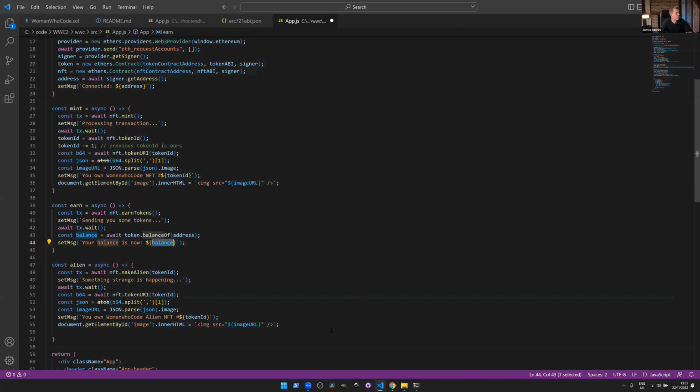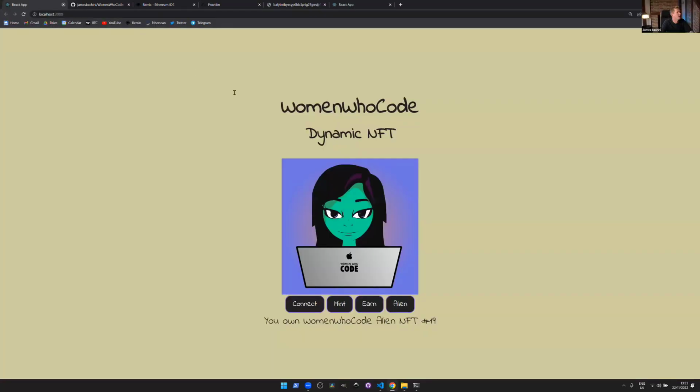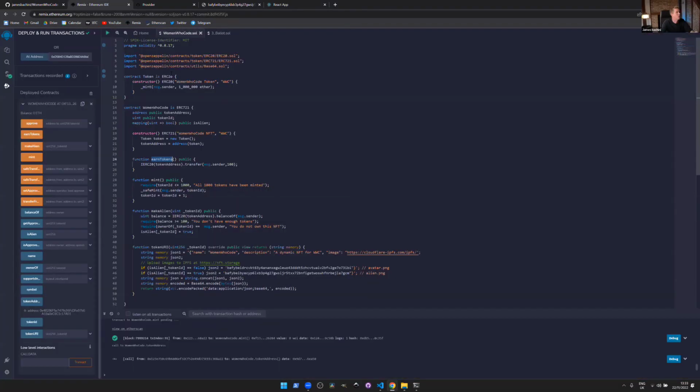So this function here is actually part of the token contract, and you won't see that in the Remix file because it's actually part of the library. So where we have the contract here, there's no public functions because we're literally importing them from this library, and that's doing all the hard work for us.